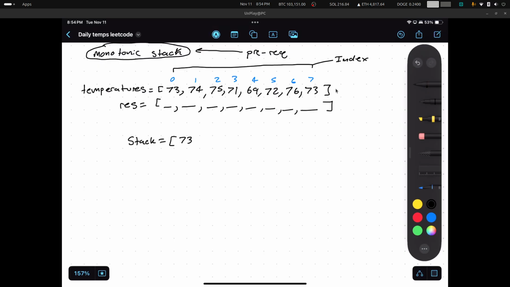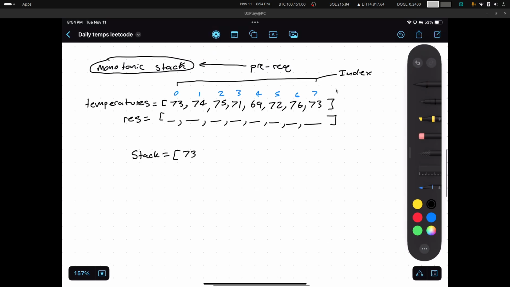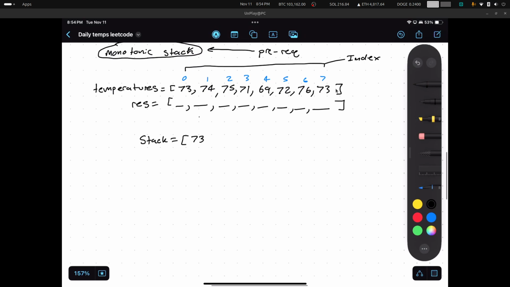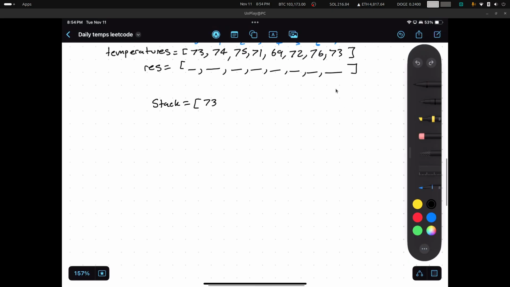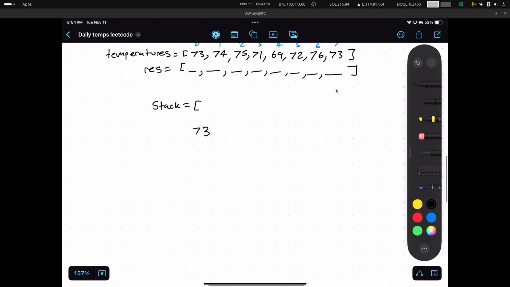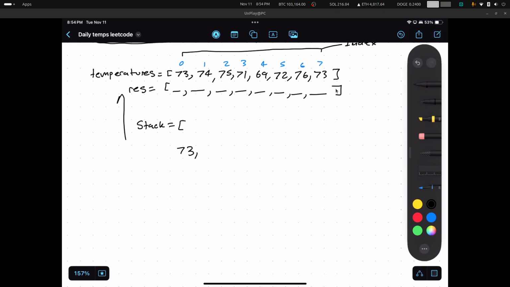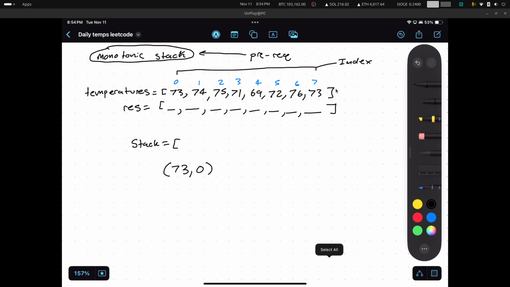And then we go back for the second iteration, and we say if the stack does have something in it and the current temperature is greater than the top of the stack, we pop 73 and we get the 73's value and its index in this array, which is this, and we go to put the result here.